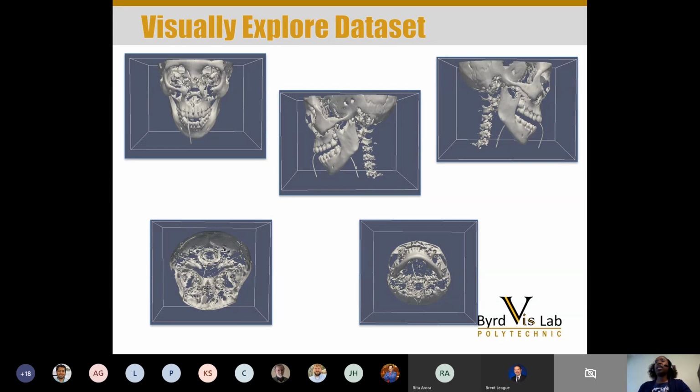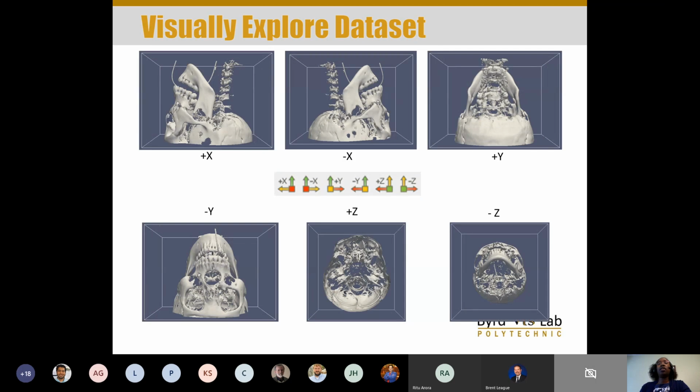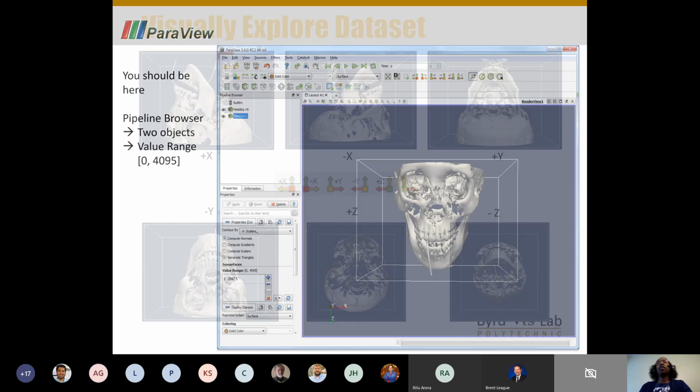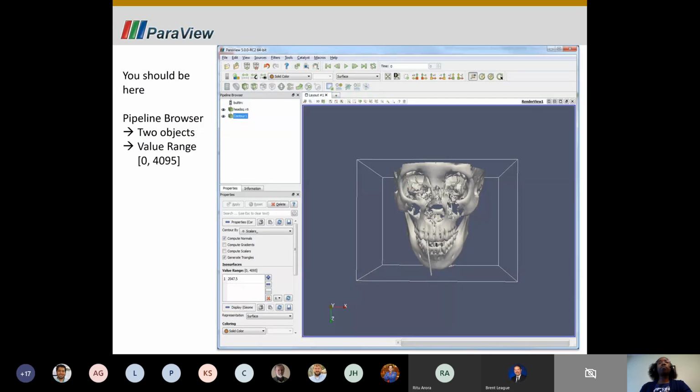It's a neat thing to see. You can play around with visually exploring the perspectives. You can do an x-axis view, y-axis view, those types of things. Or you can use your mouse to rotate it as well. If you don't have a mouse handy but still want to look at it from these different perspectives, those buttons will allow you to do that.